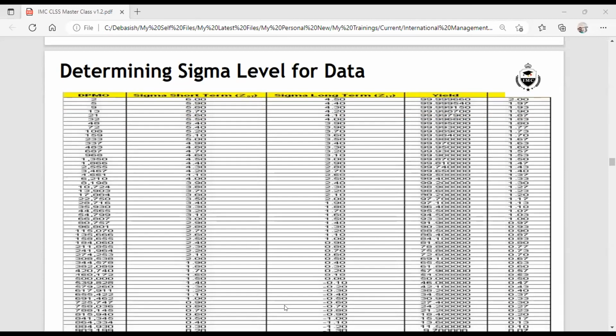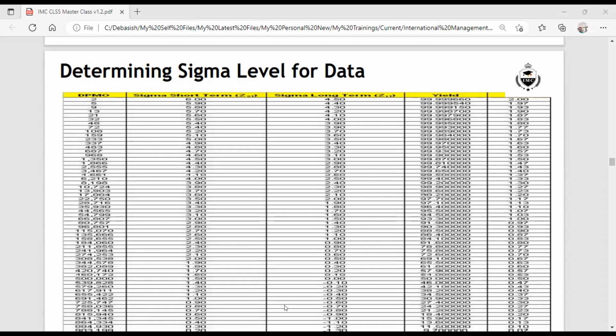Sigma shift, what does it mean? Suppose Sadaf is trying to do a Six Sigma initiative. While doing it, his organization is very much interested to know: could you please tell us what is our current process capability? Suppose he has continuous data, and based on the data he calculated, sir, I am at 1.7 sigma now, which is very low, of course, right? But his organization just understood that sigma level, but didn't go for improvement to the process.